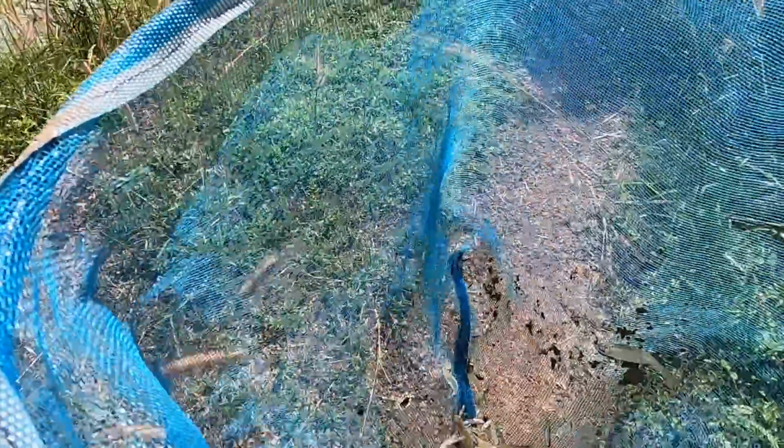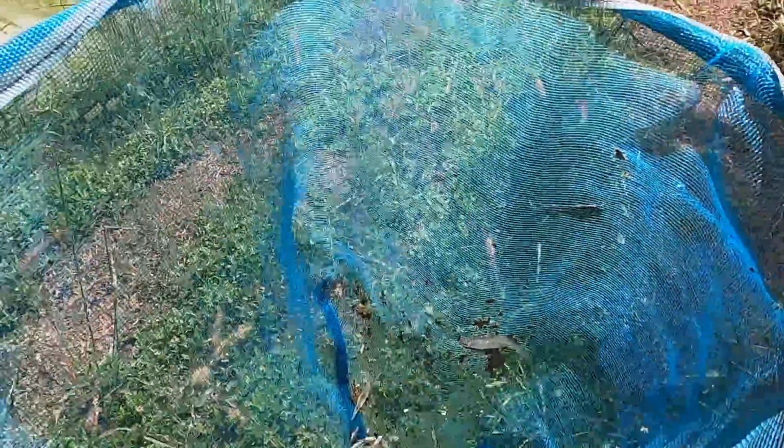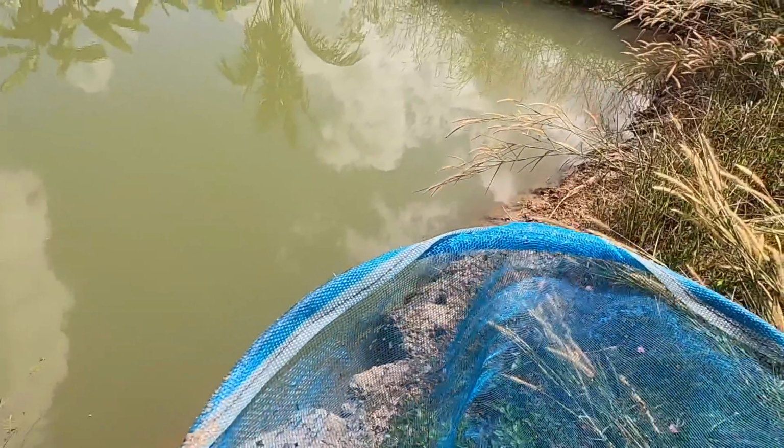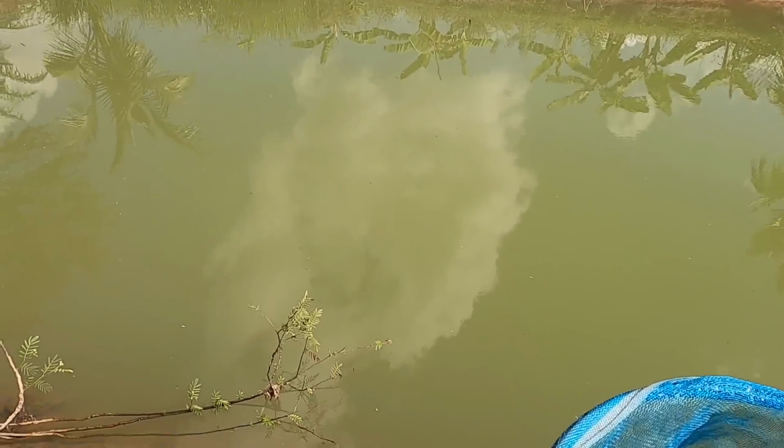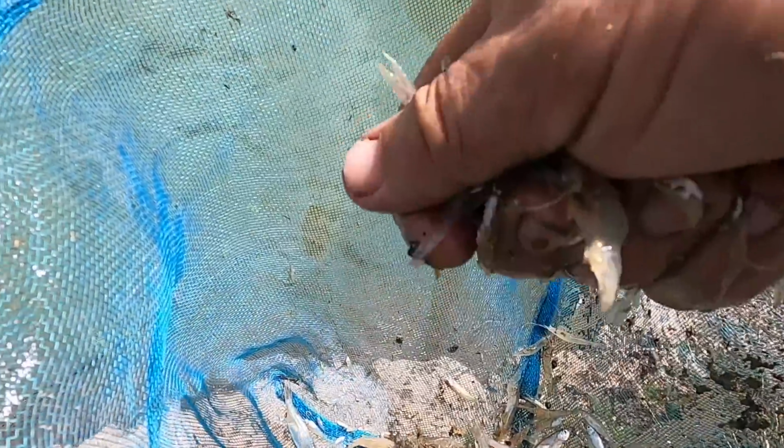This pond that I'm taking these first lot of fish to is where we've got seven giant snakehead. They've pretty much cleared out the majority of the fish in here. They haven't eaten all the fish, but the bigger ones are in here. And so we've got tilapia and Java barb. They seem to coexist all right with them. I suppose as the snakehead get bigger and bigger, then they would have them eventually. So even the tilapia will have these.